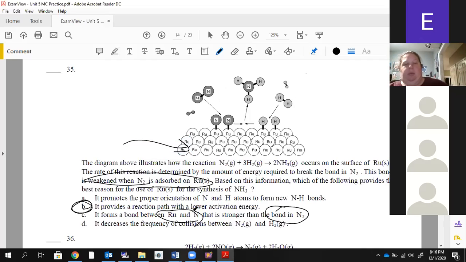Okay, thank you. Is this question like based on the fact that ruthenium is a catalyst? Yep. There's several different ways that catalysts work, and one of the ways that they function is they call them surface catalysts. So basically it holds everything in place and allows the rest of the reaction to happen. So instead of those molecules having to randomly find each other by bouncing, if you have a large surface of that ruthenium, those molecules are going to be able to attach to that surface, and then they're going to be able to find each other and react easier.